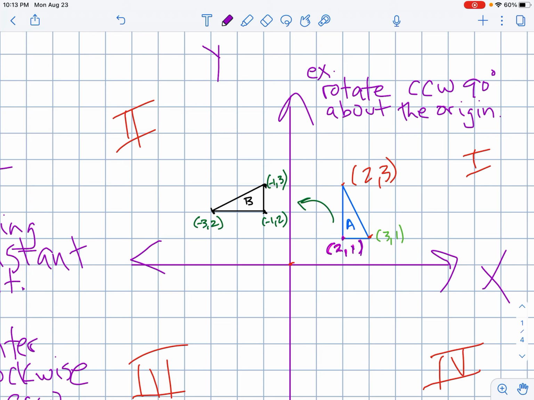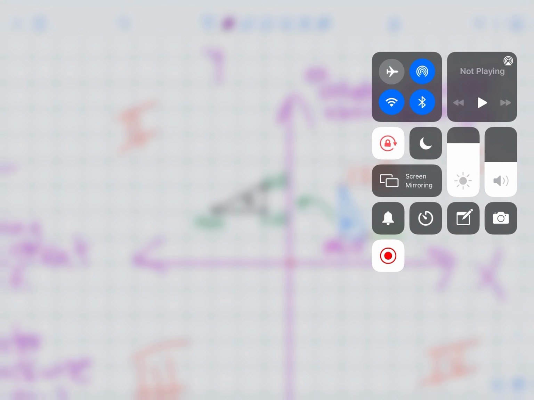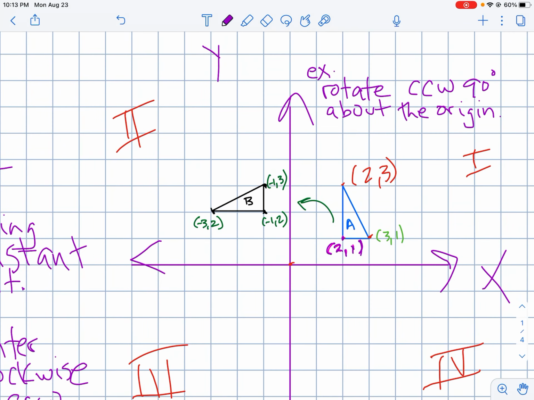Now, this is the part that's hard for me to describe on a video like this. What I might do is turn on my orientation lock here so that when I rotate this, this is me now rotating this vertically clockwise 90 degrees. And now I'm thinking in my head that this is the x-axis and this is the y-axis. It's not really, so I'm just kind of thinking like that. And then I'm thinking, well, what point was I going to put in? I was going to put in a point at 2, 1.